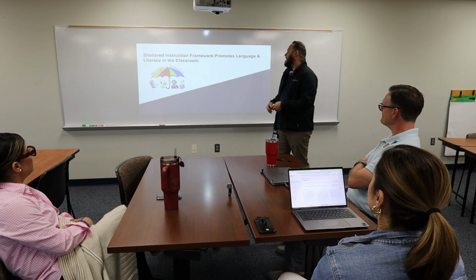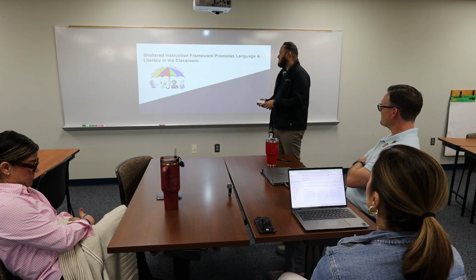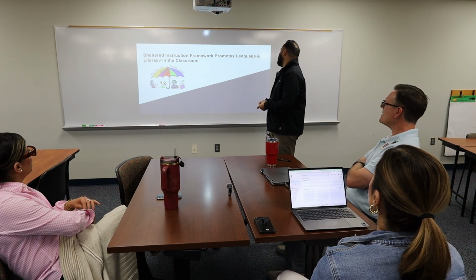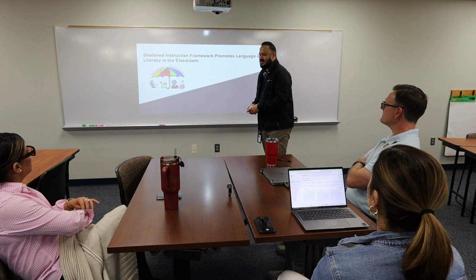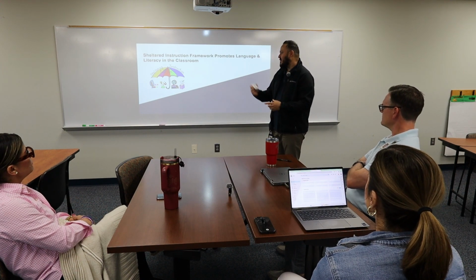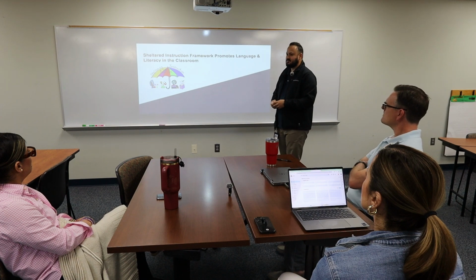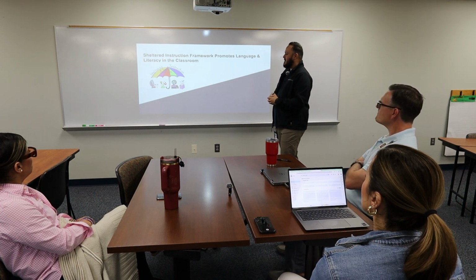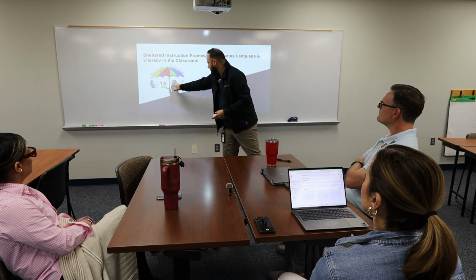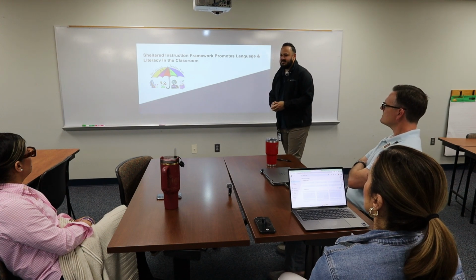Thank you. Today we're going to be talking about the shelter instruction framework and how it promotes language and literacy in the classroom. Okay. What can you observe from the umbrella image there? What inference can we make, because it says shelter instruction and it has all these symbols there? What do you guys think that means?